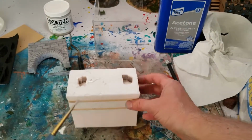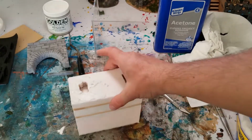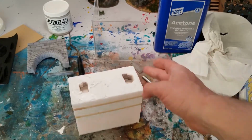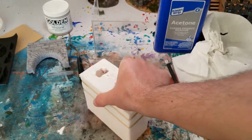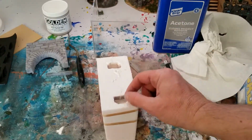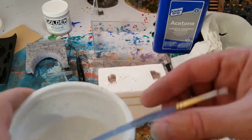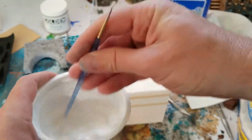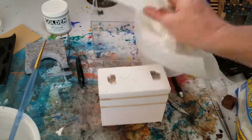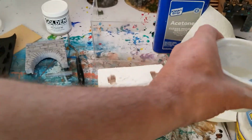Some people say don't do this. Don't put rubber bands on the sides of your molds because you can force them to squeeze funny, so that you create seam lines instead of preventing the seam lines by squeezing them together. But I feel like if you have a good solid, you know, half inch, quarter inch at least on the sides of your mold, you're fine. As long as you have a solid mold, I think that's more important than worrying about deforming the mold with rubber bands.